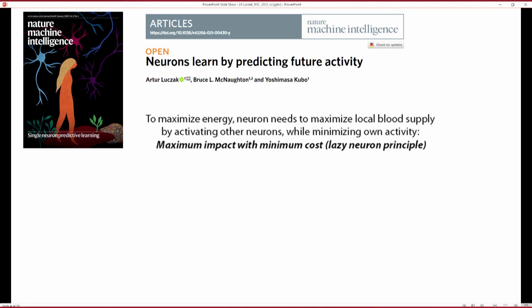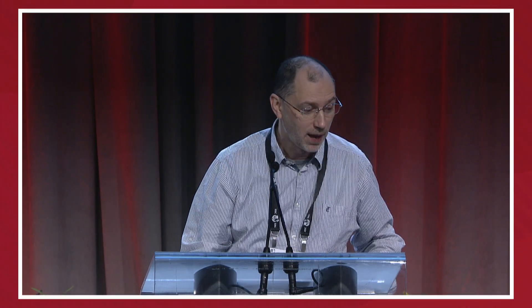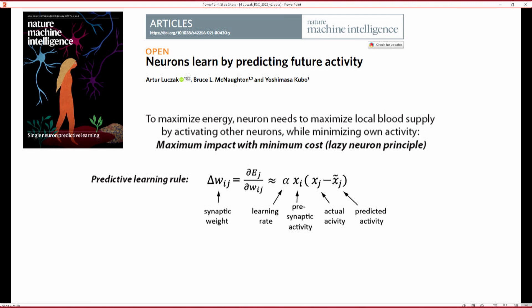So let's think for neurons to maximize energy, they need to stimulate blood vessels. So if they stimulate blood vessels, then blood vessels expand and gives more nutrition to neurons. And the best strategy to expand these blood vessels for a neuron is to convince other neurons that in synchrony, they can stimulate those blood vessels that is the most effective to get the most nutritious. However, the trick is that if neuron is active too much, it spends a lot of energy. So it leads to this, that neurons try to have this maximum impact with minimum cost. This, what we call it, lazy neuron principle. So using this principle, we derived some rule how to modify synapses.